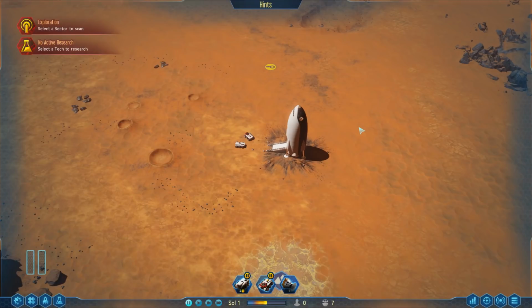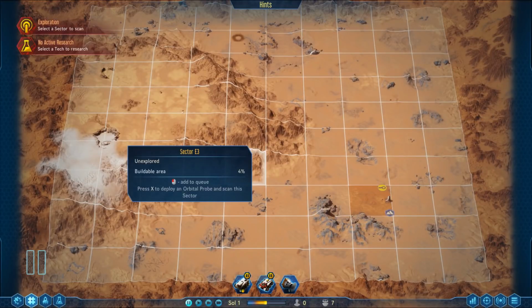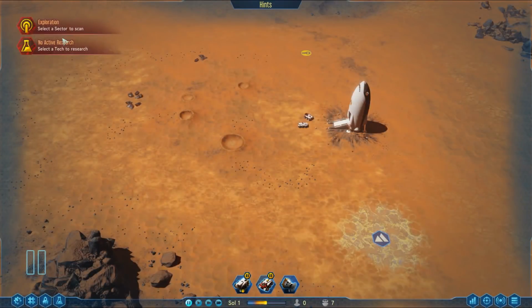So right, we've got a couple of options, notifications up here, which I'm going to get to shortly. I'll have a quick look at chat. If you have any questions, chat, anything you want me to discuss, you have to let me know. Right, so when it comes to exploration, we need to select an area to scan.